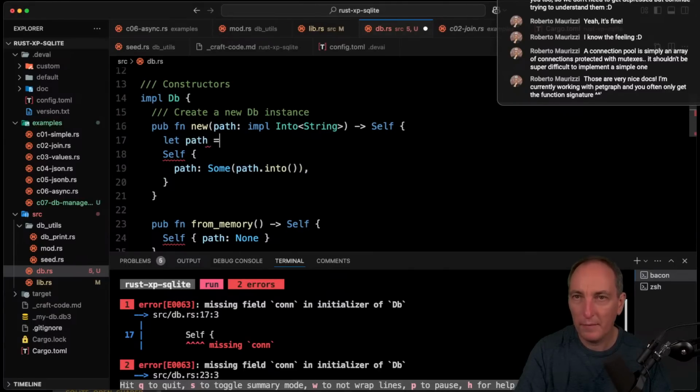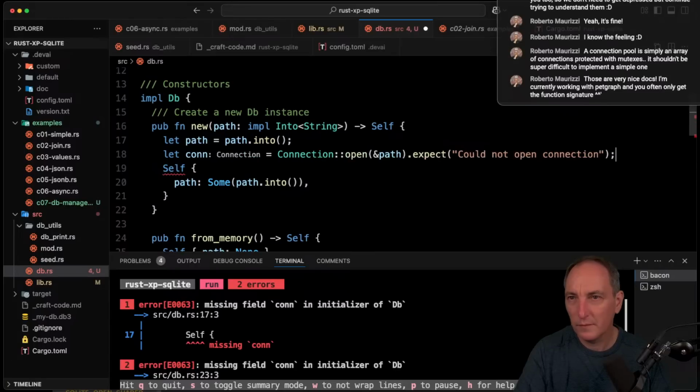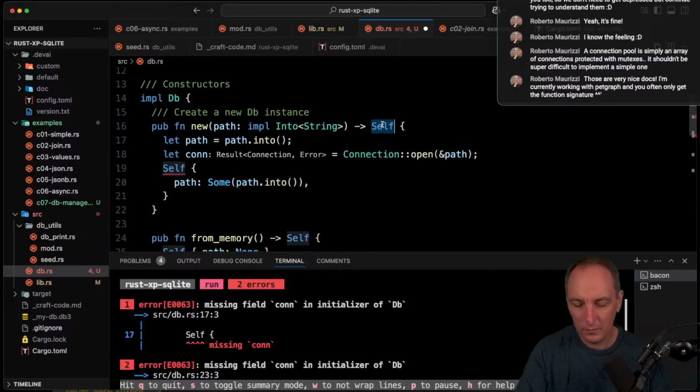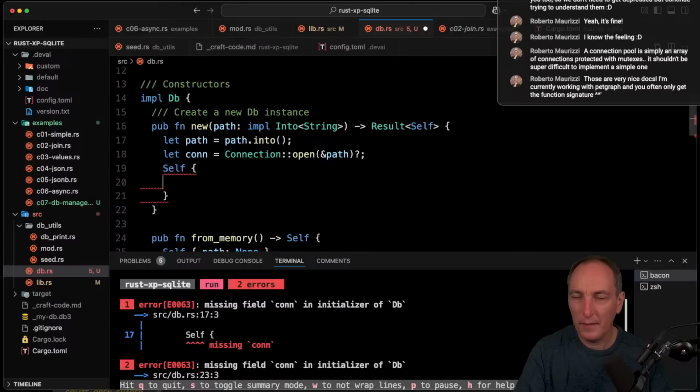This one here we do as a path, so we're going to do a let. So let path, okay. Path into. And then we'll say let connection or con equal the connection open. That's fair enough. I do not want expect, so I'm going to wrap that into a Result. I'm going to do a question mark over there, and then a path.